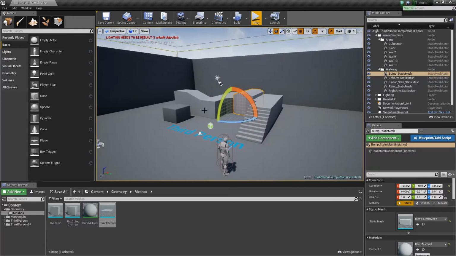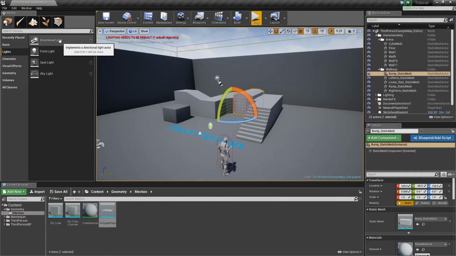Okay, last is our modes tab over here. This is the one thing that differs from Unity. Unity doesn't have an equivalent modes tab. What Unity does have is different menus that mimic this material. So this would be essentially like your create asset kind of menu. We have a list right here that breaks down the different objects. If we click on lights, we have all of our different kinds of lights.